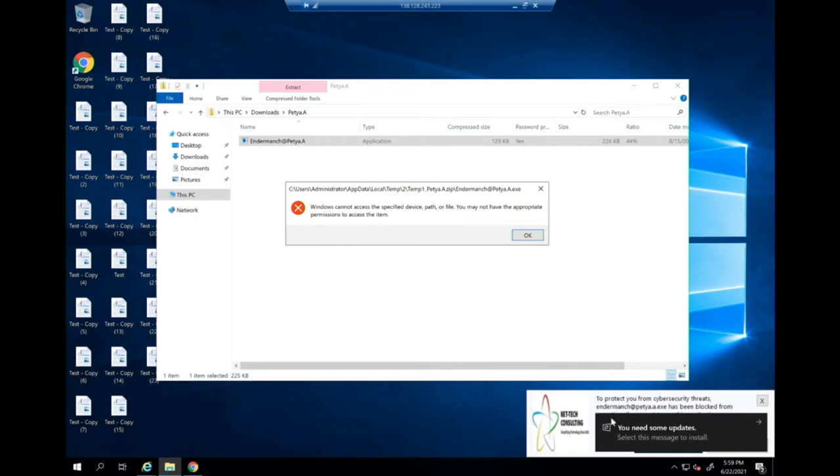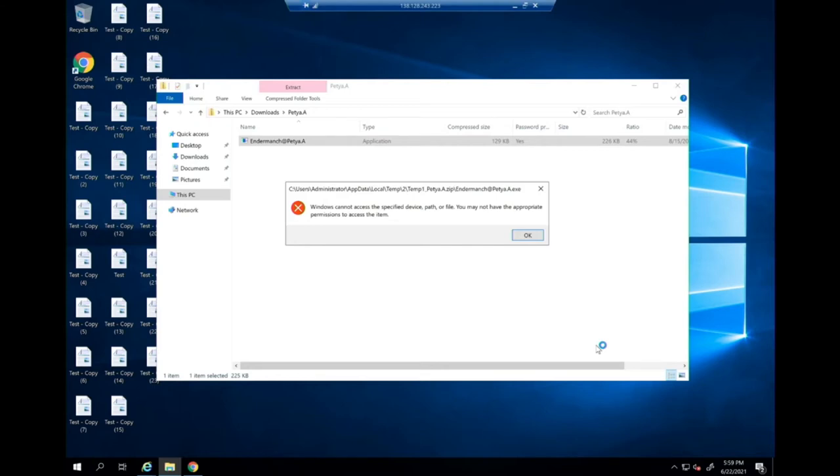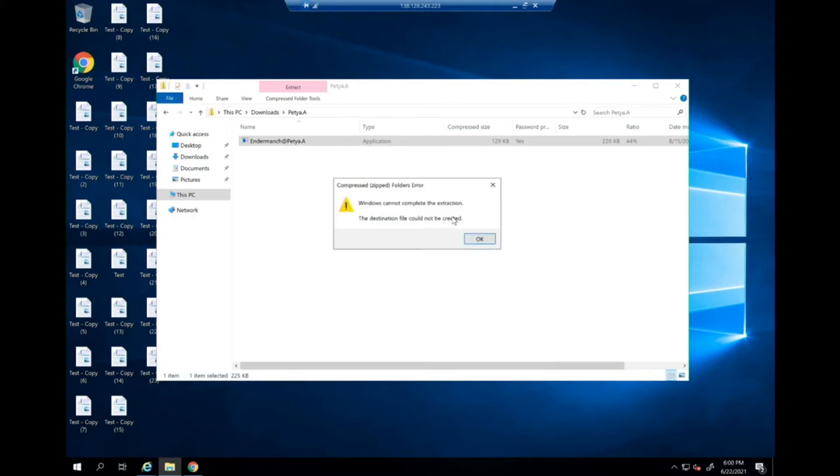The nice thing is ThreatLocker is 100% brandable to your MSP. One of the things we really liked about this is it kept us present in mind with our customers. Not that they need any more reminding of who we are, but it's awesome because it keeps us in their head — hey, these guys are really looking out for me. It takes time but they're protecting us from basically everything. Zach put his logo on there and it looks cool. We had one client who put a picture of himself on there — if you want to freak out your clients, you can put your face on there.